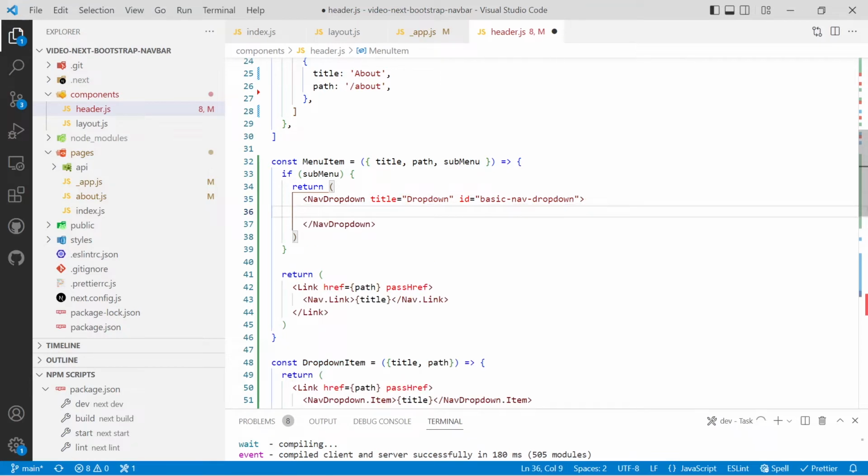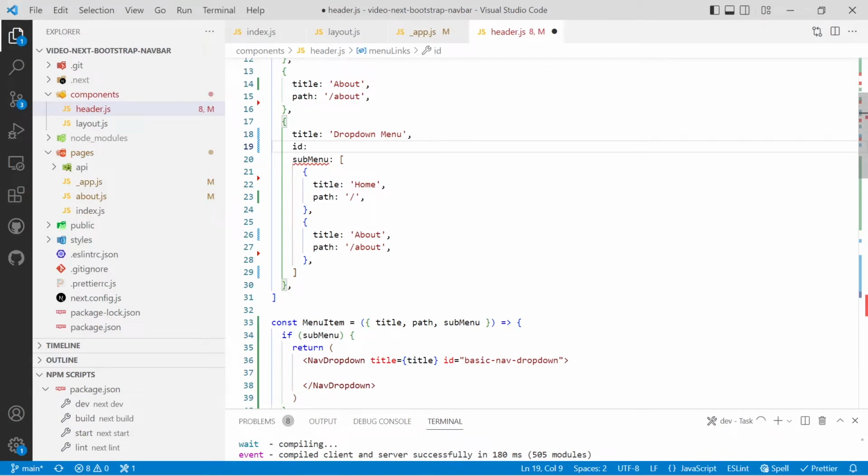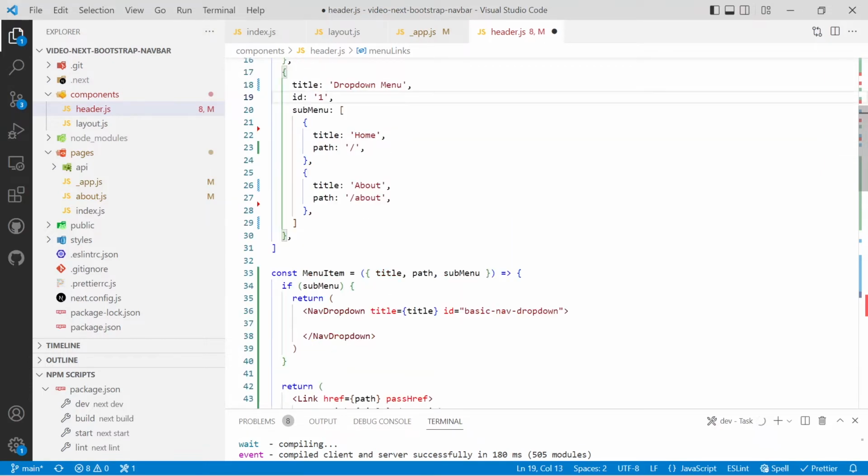We'll have to, for the title, we're going to get rid of the drop down in double quotes, and we'll paste in title with curly braces. We do need a unique ID. The easiest way to do that is we've got our drop down menu. We'll create an ID, and I'll just put 1 for now. Keep it simple.